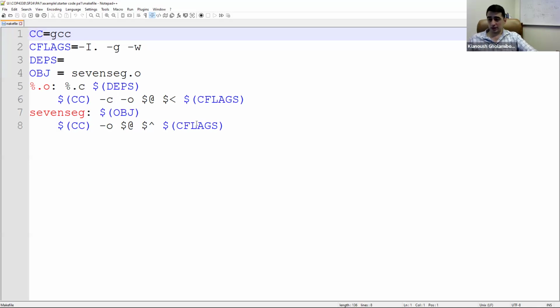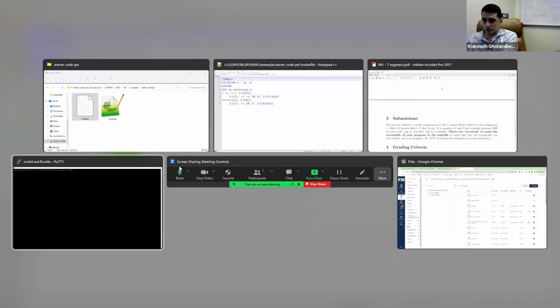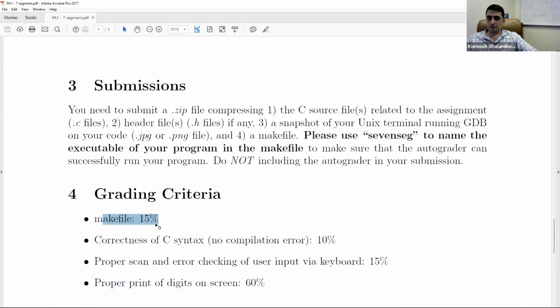As you noticed, I have put about 15 points for the Makefile in the grading criteria. That's on purpose. You're gonna lose 15 points if your Makefile has an extension of txt. The reason I do this is because I want to make sure that you all know how to add Makefile, and if you don't add the Makefile in the correct way, then the grading process of your program would be a lot longer because we cannot use Autograder on it.